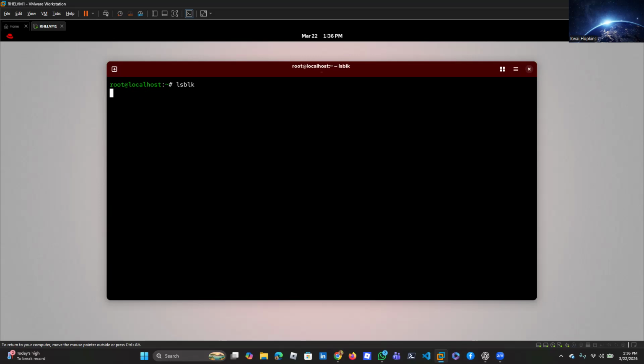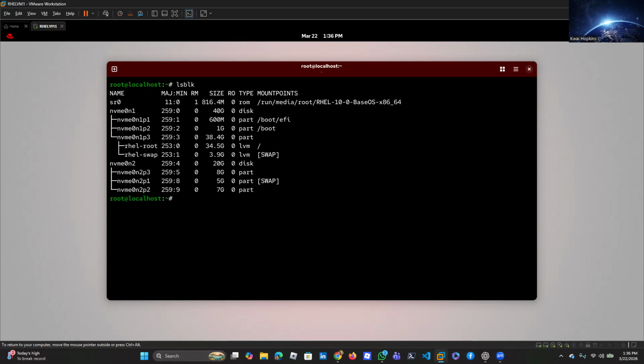Next, let's create the logical volumes. This is an important step to remember. Again, there's a certain flow to creating partitions, logical volumes, and swap. It's definitely a workflow. Try to remember the workflow of it. Don't spend a lot of time trying to memorize the commands. Understand what it's doing while we do each step.